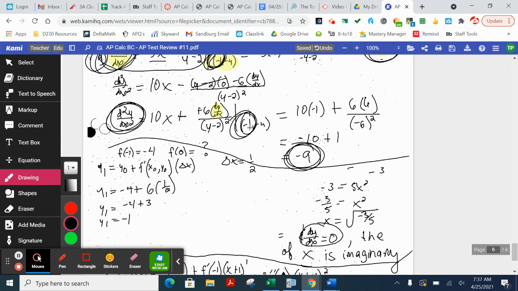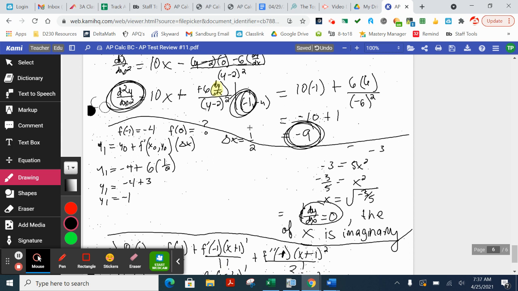Then off to the side here, and I didn't leave enough room, so bad planning on my part, I'll do it right here. Know what point you are now at. We are now at the point x is negative 1/2, and when x was negative 1/2, we got a y value along that of negative 1. To find our second approximation, then, we now need that previous y value, which is the negative 1, plus our derivative at that point multiplied by our step size, which is 1/2. So we now need to calculate this derivative at this point right here.